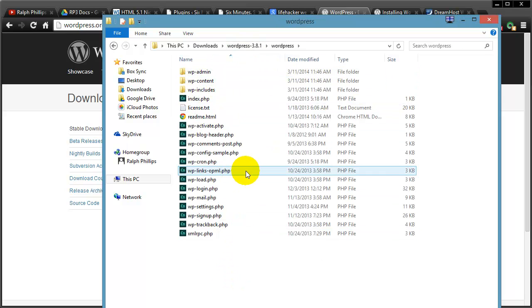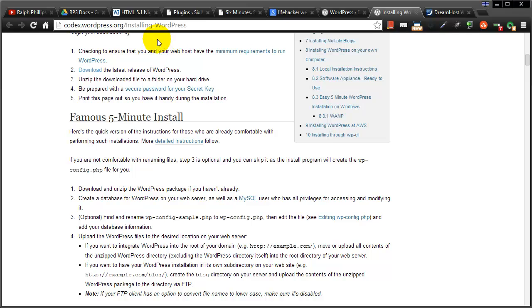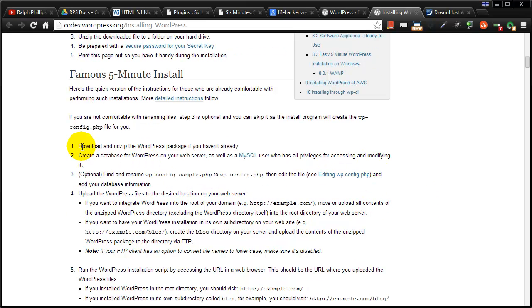And these are actually what I'm going to upload into my web server space using my FileZilla or any FTP application. So let's go ahead and open up the user manual, or at least the step guide that WordPress provides, so we can make sure we're handling these steps in appropriate order. Okay, so this is the famous 5-minute installation guide for WordPress, and you can already see that I've taken care of the first step here, which is download and unzip the WordPress package. Okay, so done and done.